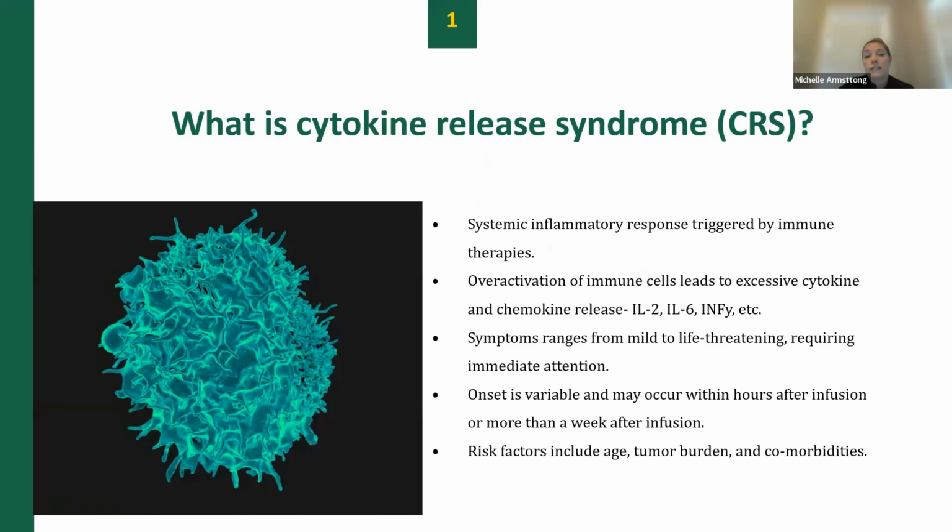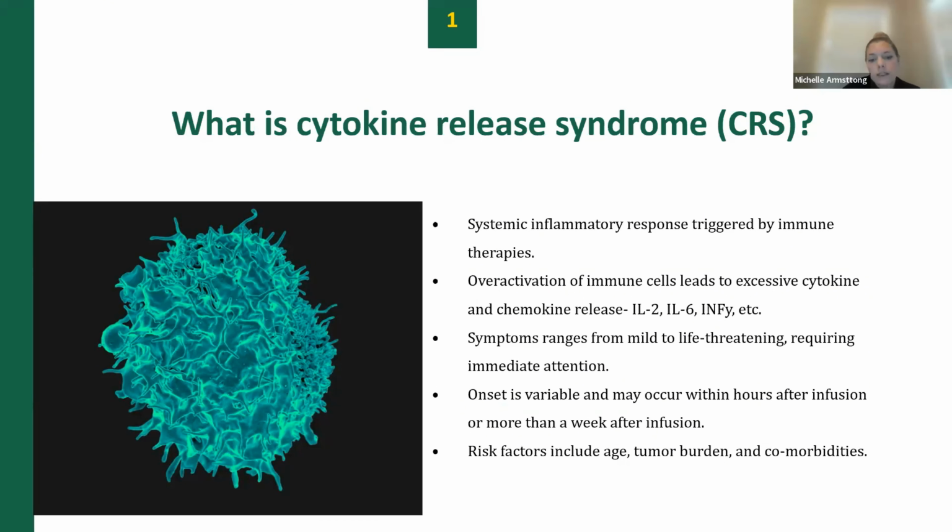So first off, what is cytokine release syndrome? It is a systemic inflammatory response triggered by immune therapies. This inflammatory response is predominantly triggered by the release of IL-2, IL-6, and the symptoms can range from mild to life-threatening, requiring immediate attention. The onset can be variable. It can occur within hours after infusion or more than a week after the infusion of cells.